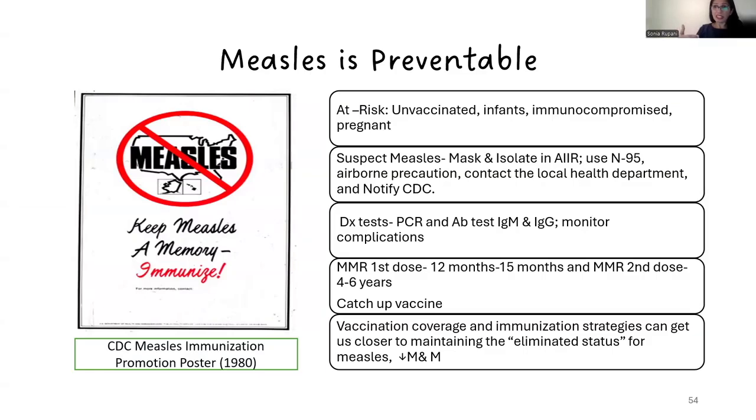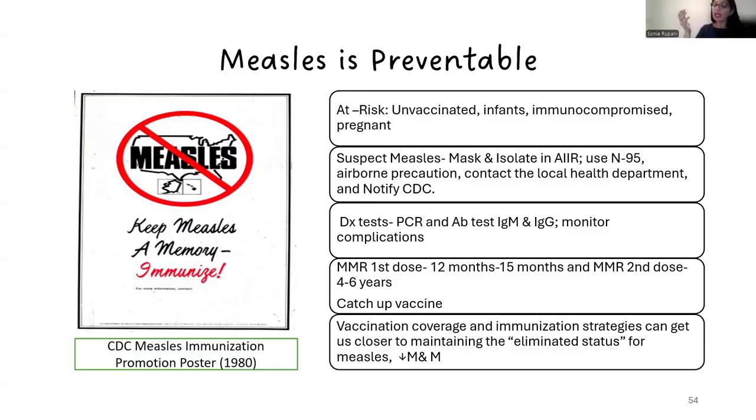When we suspect a measles case, we need to start acting. They need to be given a mask, and the patient needs to be isolated. Preferred is the AIIR room, if available; if not, a separate room. And once the patient has been transported, that room should not be used for up to 2 hours, because we know that the virus can live for up to 2 hours.